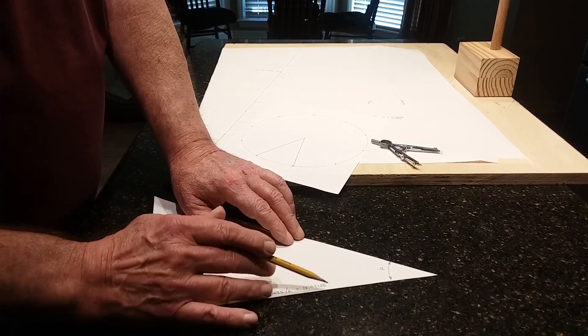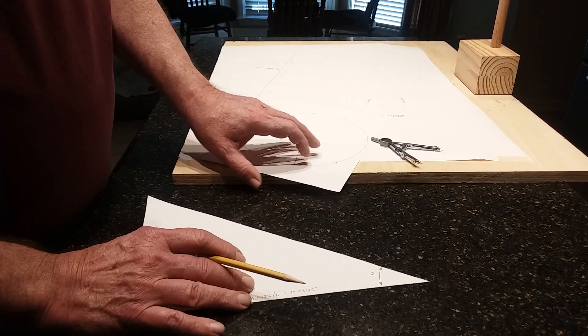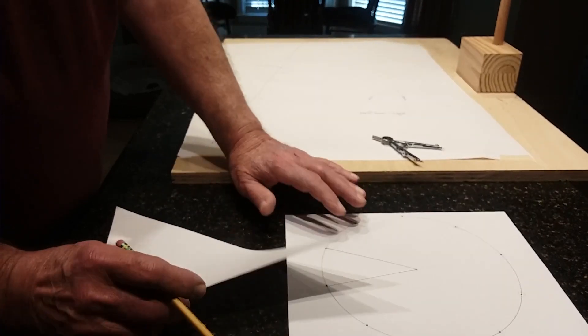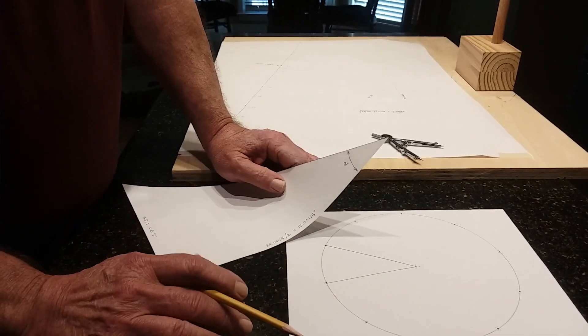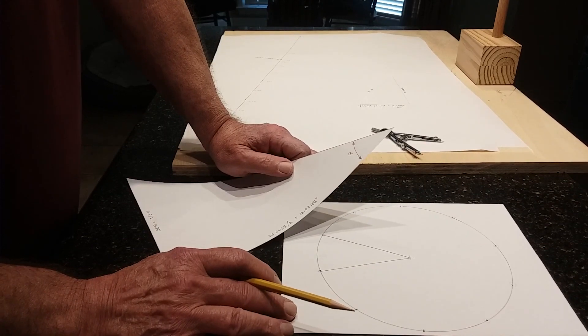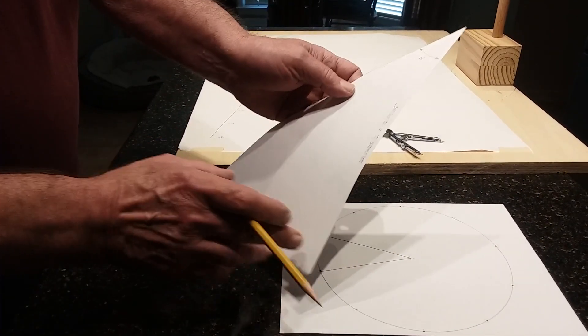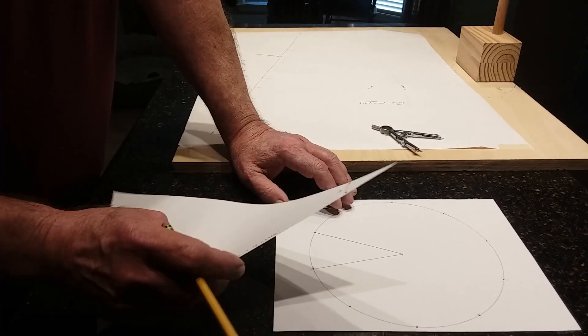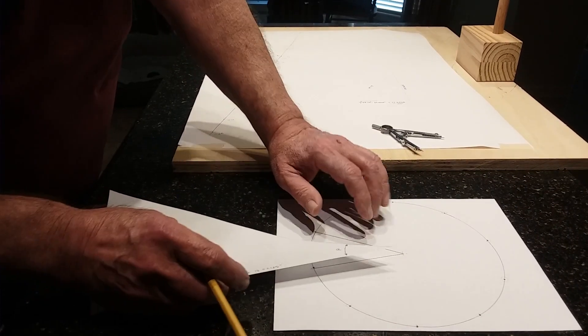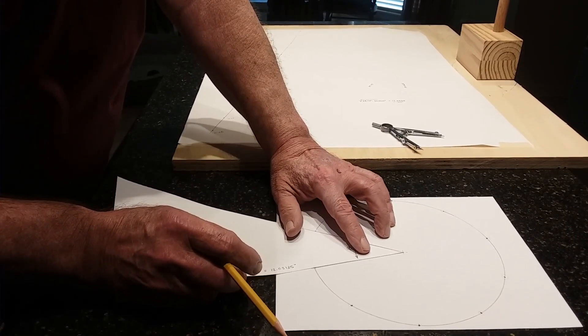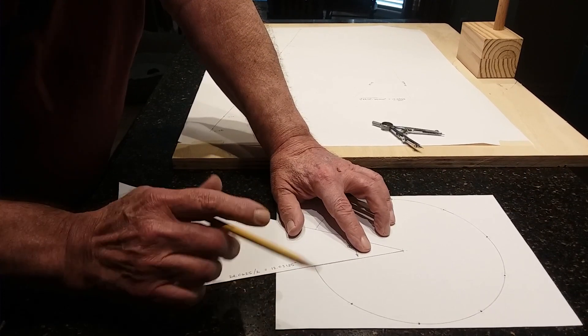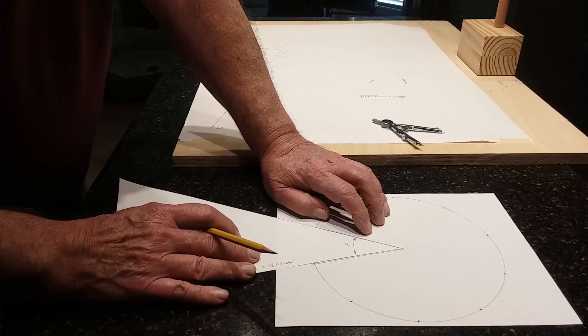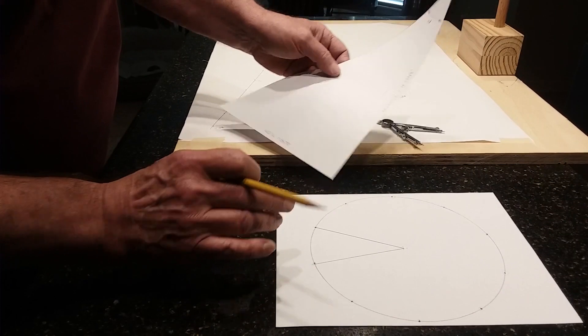The next thing that I need to do, this represents a chord of the circumference of the earth, and I need to mark that on a circle. Any circle. I could do that on a piece of paper. I could do it in the dirt if I needed to. This doesn't have to be a piece of paper. It could be three sticks. You could do this a thousand ways. The process is very simple. I take the vertex of this angle alpha, I put it right at the center point of that circle. And then I mark the angle. That's these two lines. Perfect match for what we measured.